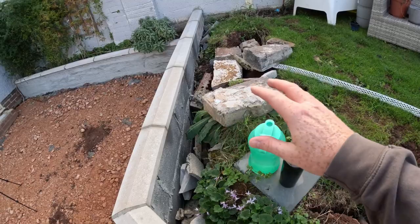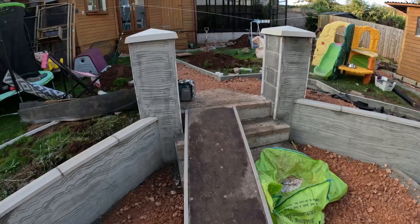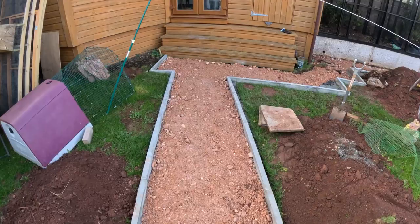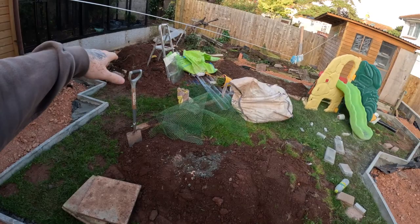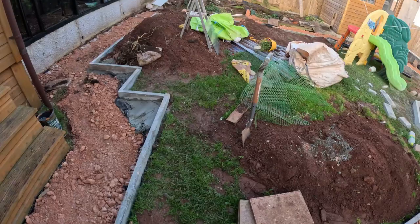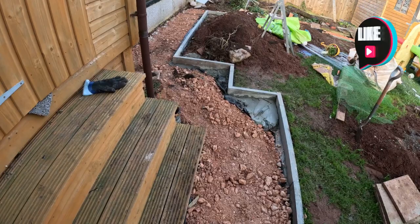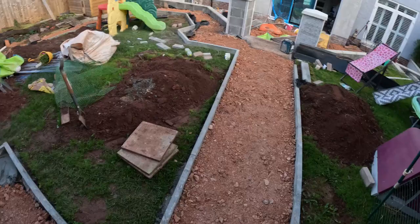The plan is once this is all done, we can mess around with the top bit then. The boys finished it off yesterday. So this is the layout all the way across. What we're doing with the excess soil is we're going to fill up some of the garden because as you can see down the bottom it drops off quite a lot, so we're going to reuse some of this soil to level out the garden. Then we've got to compact this hardcore a few times — the MOT — and then we've got to put some grano dust over the top, just 10mm thick. That allows us to put the Mesh and Go system on top, and then we can render across the whole lot.